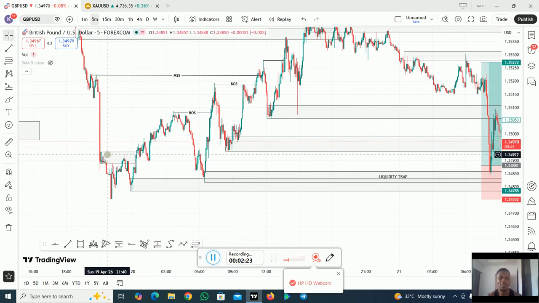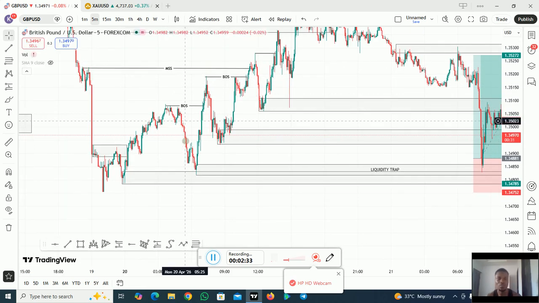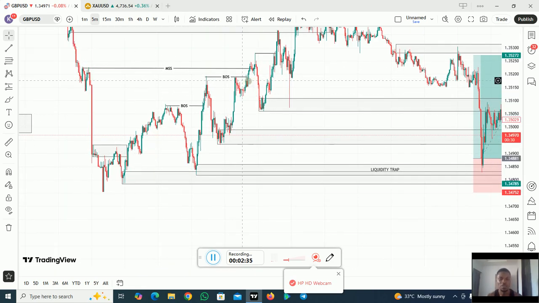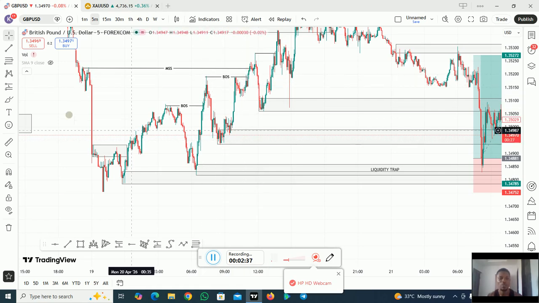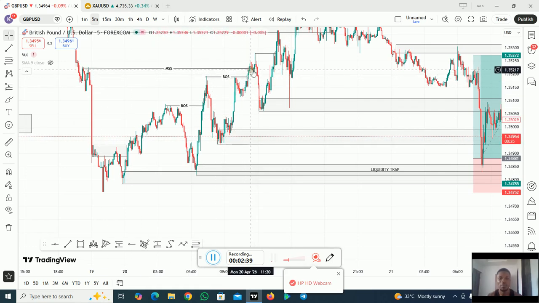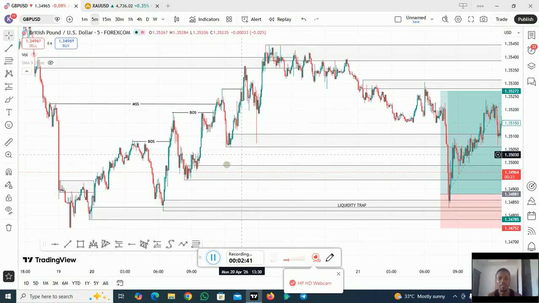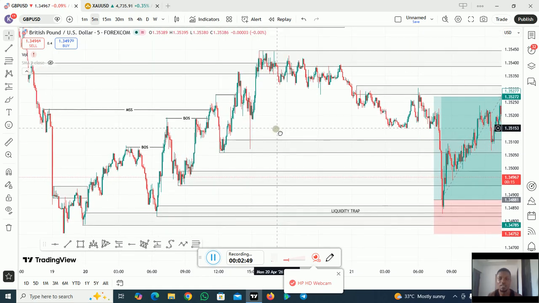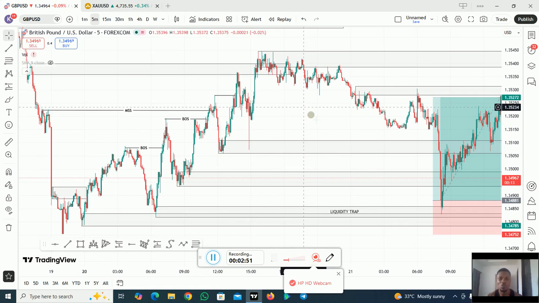I wait for price to break the protected low or high before I determine that okay, there's a market structure shift. Immediately the market structure shifted, price started making higher lows, as you can see. Immediately price broke through here. So price created this last low that came to break structure here. So this was the last BOS. Price came back, mitigated it, and then went on to break structure here.